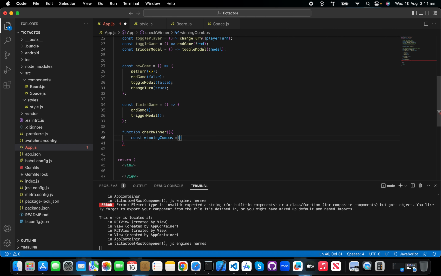Combos. Now in these combos we are gonna store our array. So let's just say 0, 1, 2. I'm gonna put space so that you can easily understand. So our game portion will be like this, 3, 3, 3.